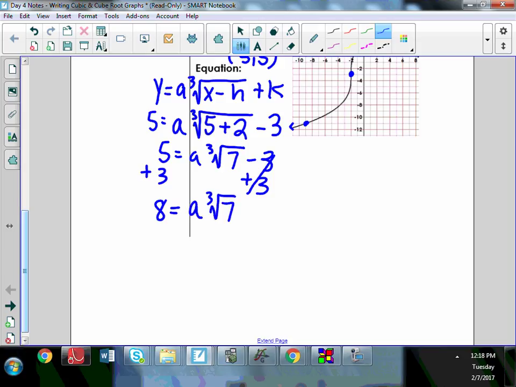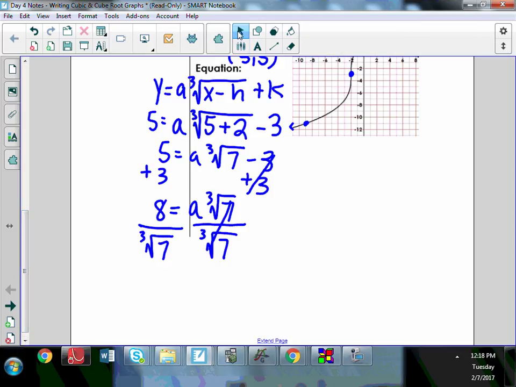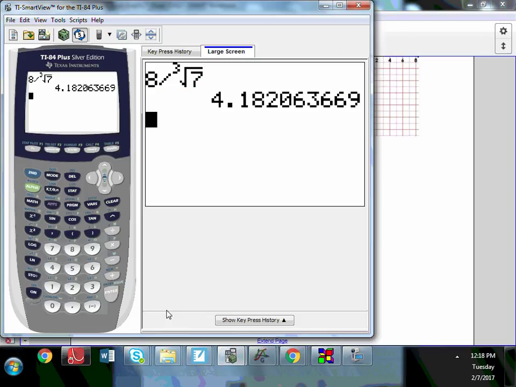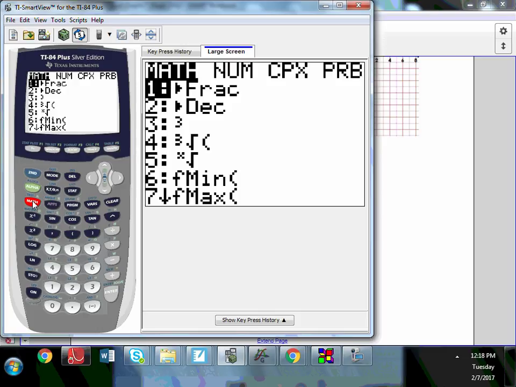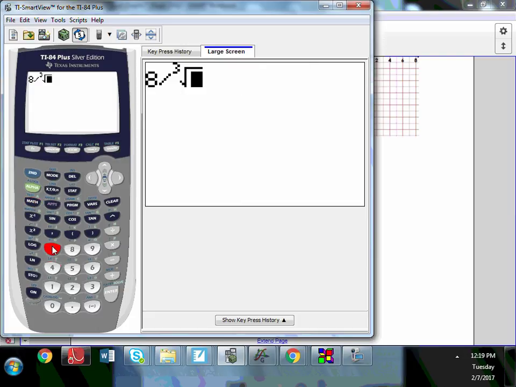So now what would you do? Divide by the cubed root of 7. Okay, and so that's an actual number. We're just trying to get a by itself, and you can type this in your calculator. So everybody take a minute and let's type in 8 divided by the cubed root of 7 in a calculator to see what that looks like. So we go 8 divided by, what button do I push? Because you guys couldn't remember this. There you go, math. Where's cube? That's awesome. Where's cubed root? Which number? Good. Number 4 and 7.